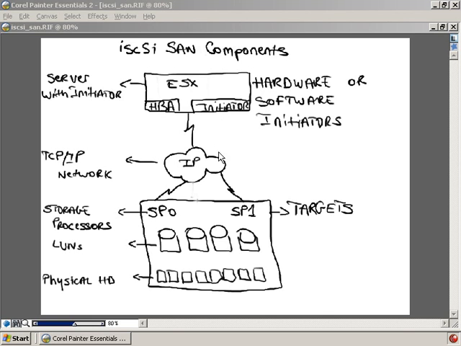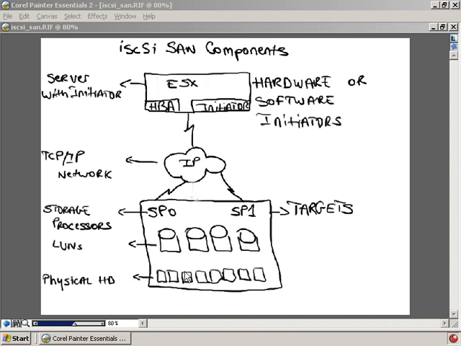Now, second, you have the IP network instead of the Fibre Channel fabric or the Fibre Channel switches. Here we're using the IP network, the Ethernet switches that we currently have, the existing infrastructure that acts as the fabric if you compare it to the Fibre Channel SAN. On the other side, you still have the storage processors for the disk arrays. I didn't go into much detail about storage processors when we were talking about Fibre Channel SANs, but you can have those in either active-active mode or active-passive mode. I'm not going to go into a lot of detail about that. You can feel free to research this on the internet and see how you can configure those in numerous ways to be either active-active or active-passive.